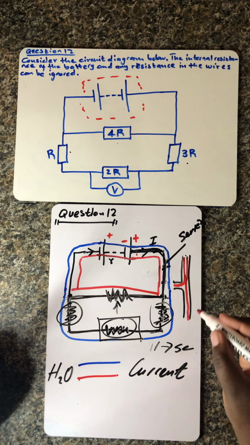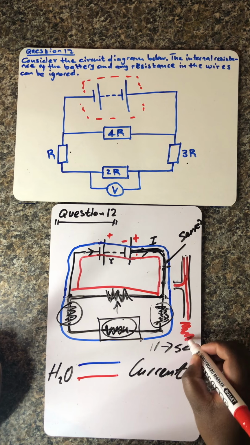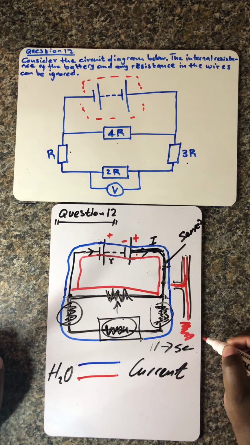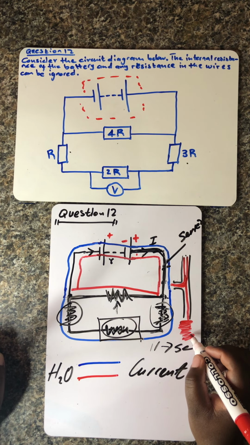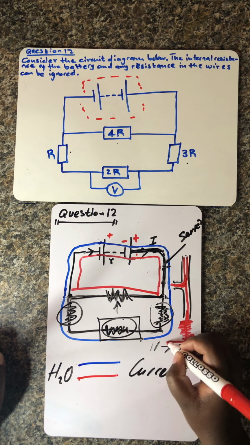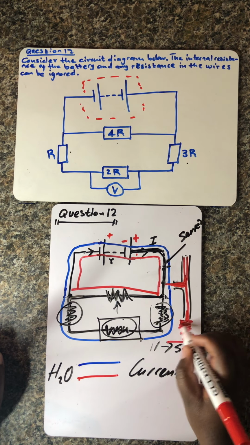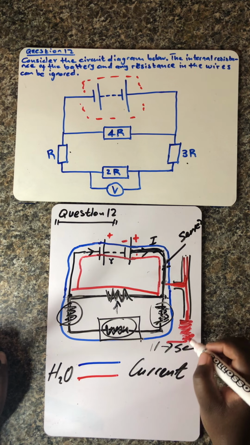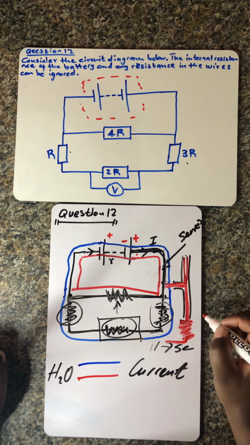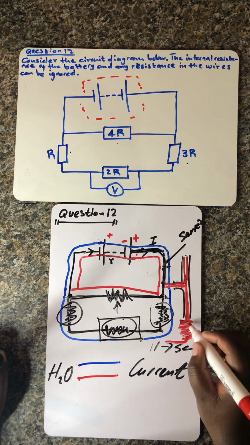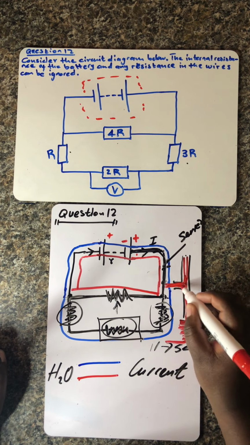So what happens is, if you've got more resistance on this side, then more water will flow the other side. That means if you've got more resistance on this side of the circuit, then less current will flow there and more current will flow that side. Obviously on this side it's being resisted from flowing. Only a little of the current will pass through, but most of it will pass through that side. Same as water, guys. If there's a bigger opening that side, more water will flow through that side.